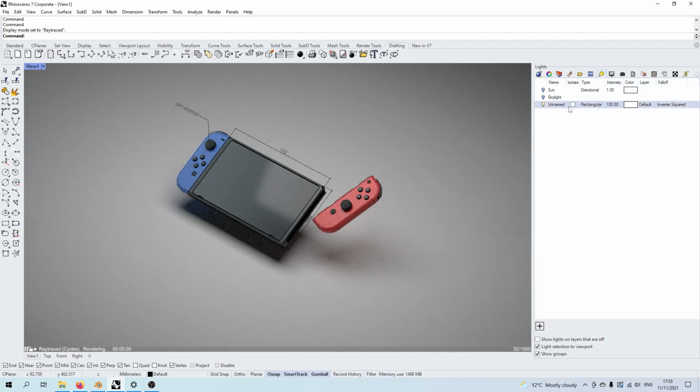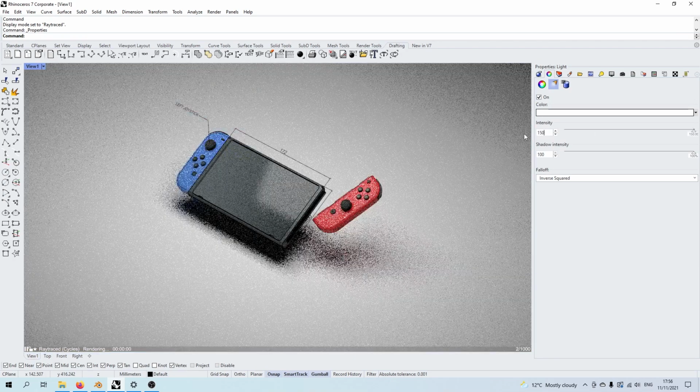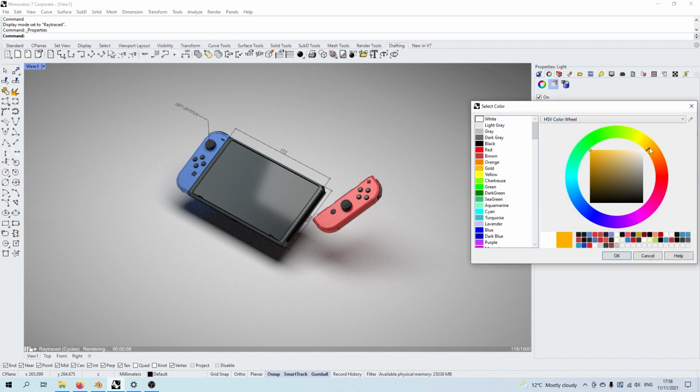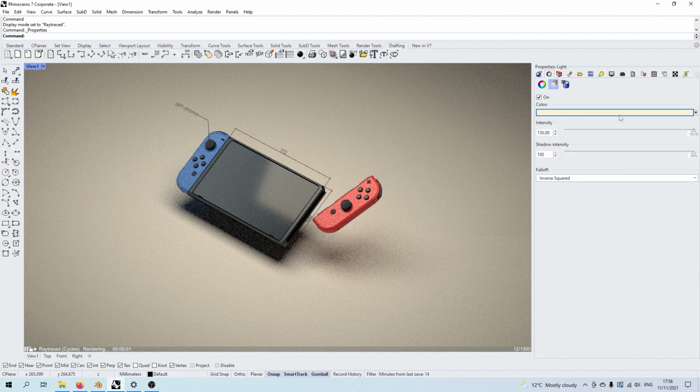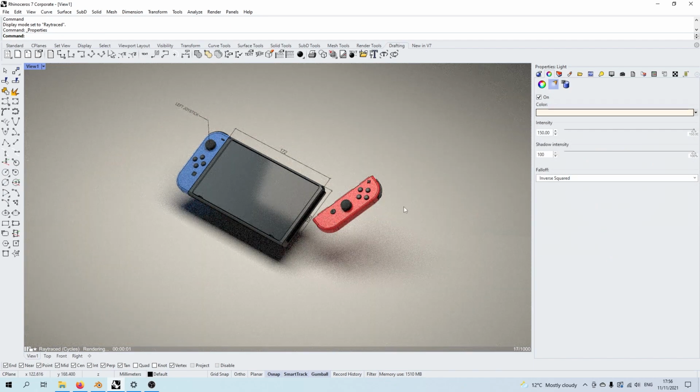The scene seems a bit dark, so we can put the intensity of the light a bit higher, 120, 150 maybe. If we want, we can even change the tone of the light, having something a bit warmer. Such as this.